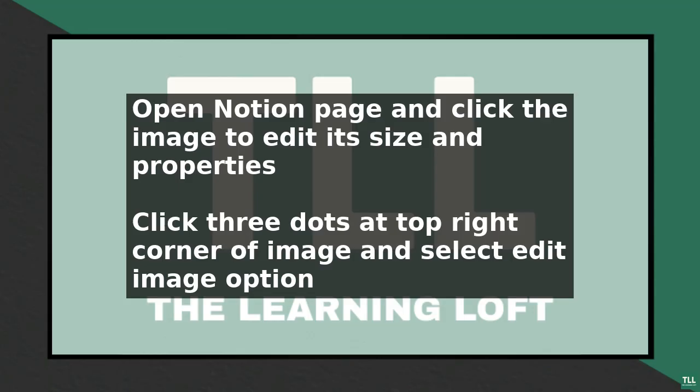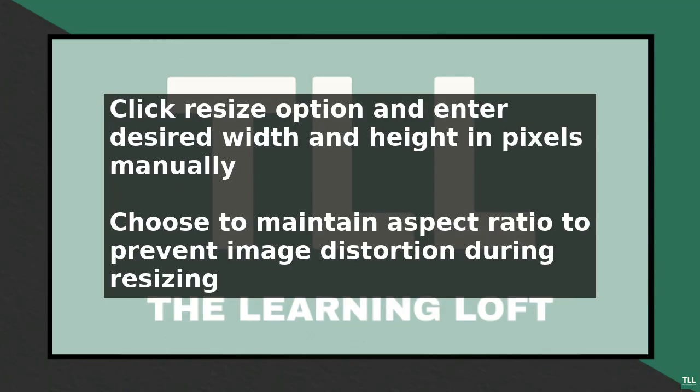To start, open your Notion page and click on the image you want to resize. This will open the image in edit mode, where you can make adjustments to its size and other properties. Next, click on the three dots at the top right corner of the image and select Edit Image. This will open a menu with several options, including Resize.